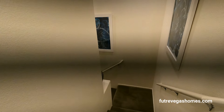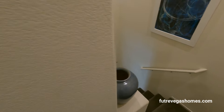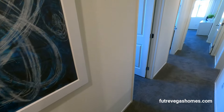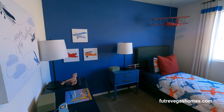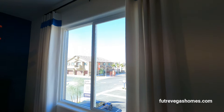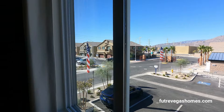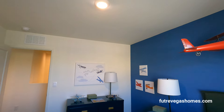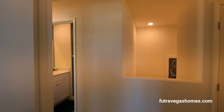So this will be the view looking down from the top of the stairs. Our first bedroom is on the left-hand side — it's like the best room in the house. We've got airplane pictures and even an airplane flying right there. Looking out the window, that's our community gate. All rooms have a single recessed light — if you don't like it, take it out and put a ceiling fan in.